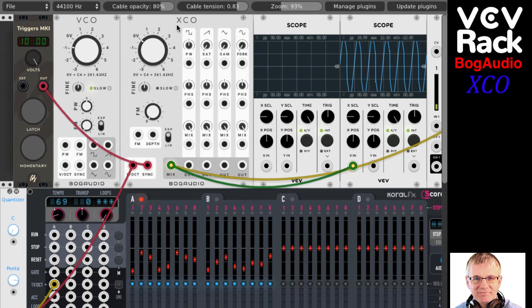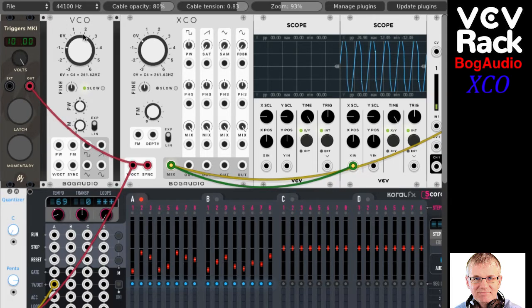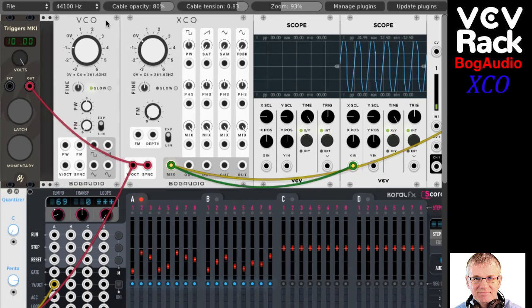What I'm going to do today is go through the functionality of XCO, the voltage controlled oscillator, or VCO. I'm going to go through all the functionality of this. I'll be comparing it to a VCO, which is beside it. That's this guy right here, because they're very, very similar. All the functions of VCO are also contained in XCO, but XCO gives us a few other options. So depending on what your processor speed is and what your needs are, you may want to go with VCO instead of XCO. I don't know, but I'll tell you why as we do this.